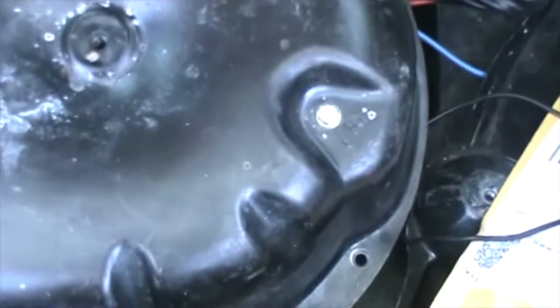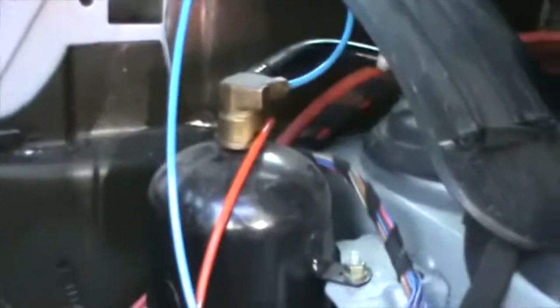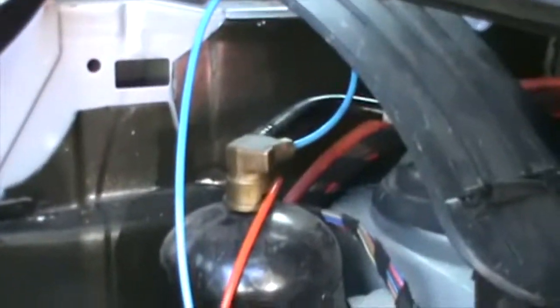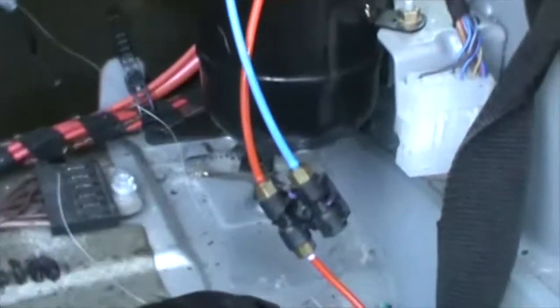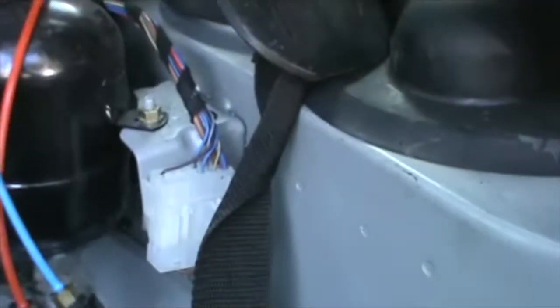So I'm gonna start off. The pump is already loose by this bolt, but I'm gonna start by taking the other side of the red hose out of there, right in here. Okay. So that way I can take the hose, and then I'm gonna disconnect the wiring.